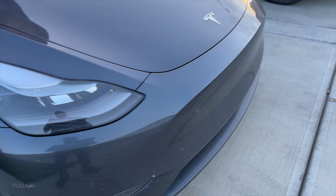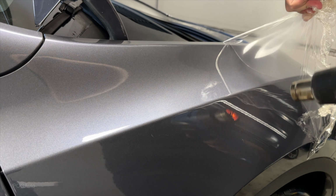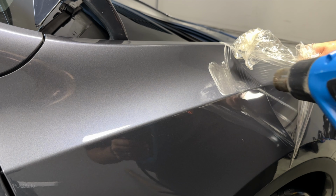Nice thing about Drive Protected Defense Plus film is that it's also super easy to remove. I use a heat gun and I can remove it, and it barely leaves any glue behind.